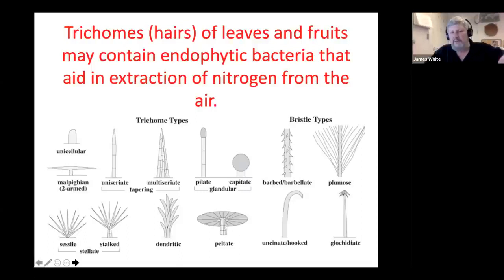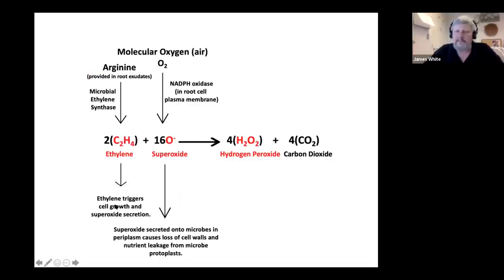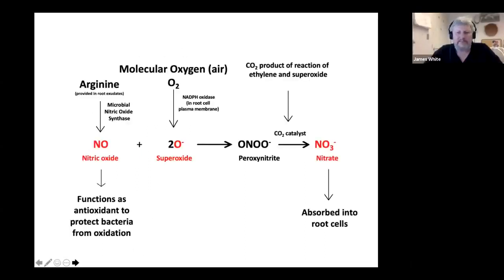And so they would seem to be structures adapted for this. This is the hypothesis we're working on now. And those two reactions that I described from root hairs are very important in leaf hairs, fruit hairs and trichomes. These work in the air, not only in the soil air, but now in the air above the plant. You can see this is the second interaction, or the first interaction, ethylene and superoxide. You could have peroxide. We think those interactions are happening, and I'll show you the reasons why, because we stain for them and we can see them. Note that the endophyte secretes nitric oxide as the source of nitrogen to protect itself from the plant's superoxide. It's making that nitrogen, combining, and you're getting nitrate. So those two reactions are important.